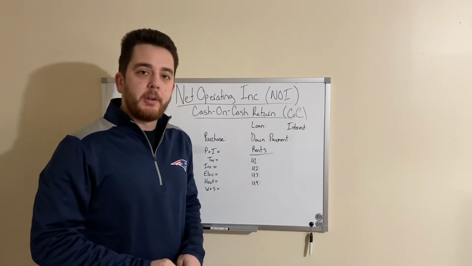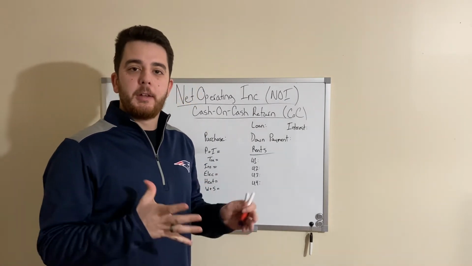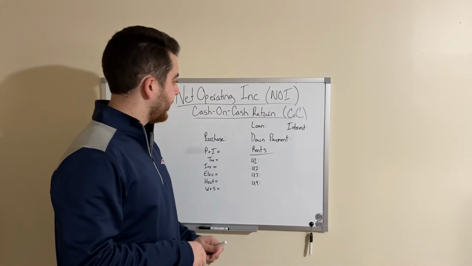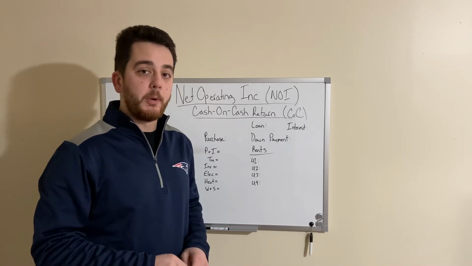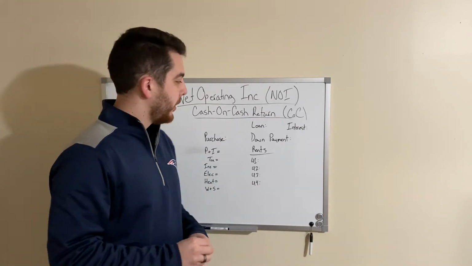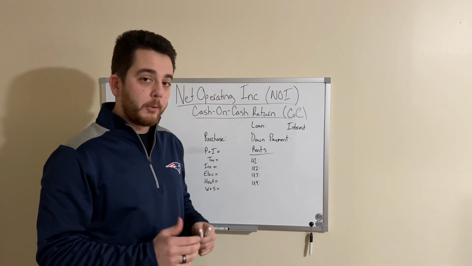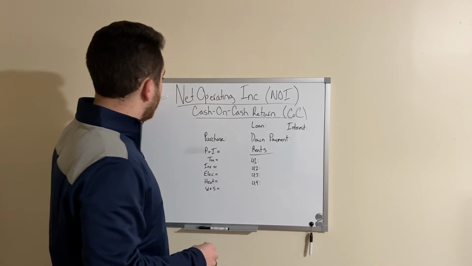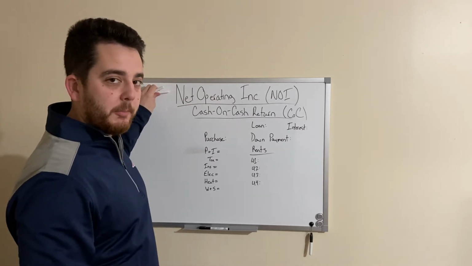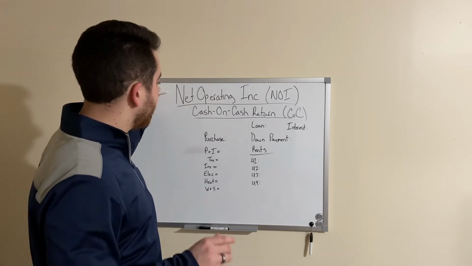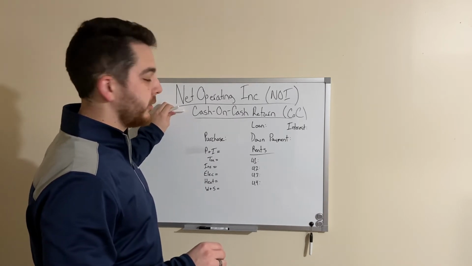So in the last episode, I gave you a tool on how to calculate cap rates. And like I said, that's a tool that you can use for when you start investing in real estate. What I want to do today is give you guys a couple more tools to use before you start investing. And one of those being net operating income. I'm going to go over what that is today and how to calculate it, along with cash on cash return.